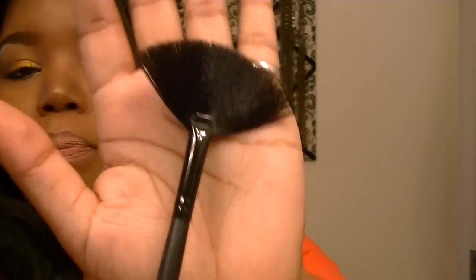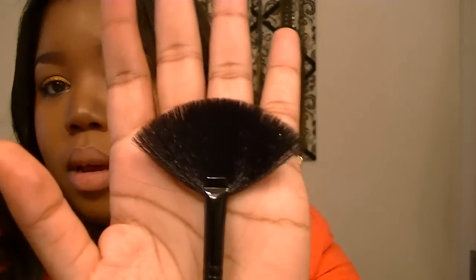But if you try to use it for anything else, I don't know how it would work. Maybe if you put too much powder on and you just want to dust and get an airbrush look, it could work for that also. But that is what I use the fan brush for, basically highlighting. And this also is a really good brush.